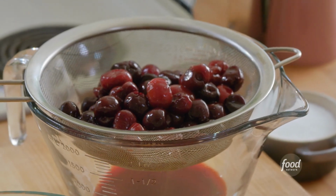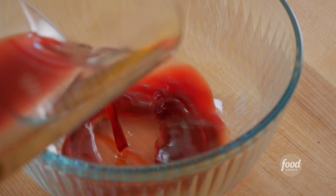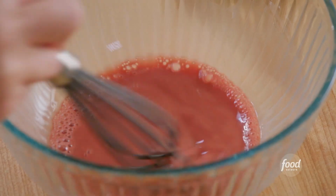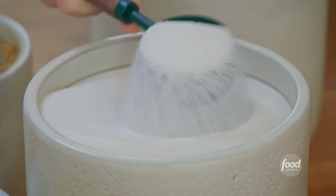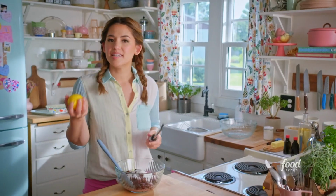And I'm using the juices from my thawed cherries. I only want about 1/3 of a cup, so I'll eyeball that into my big bowl here. I'll whisk in 1 tablespoon of cornstarch. I'll fold in my cherries. I've got 4 cups of them, and sweeten with 1/2 cup of sugar, which will be a nice balance to the tart cherries. Brighten this up with the zest of 1/2 lemon.